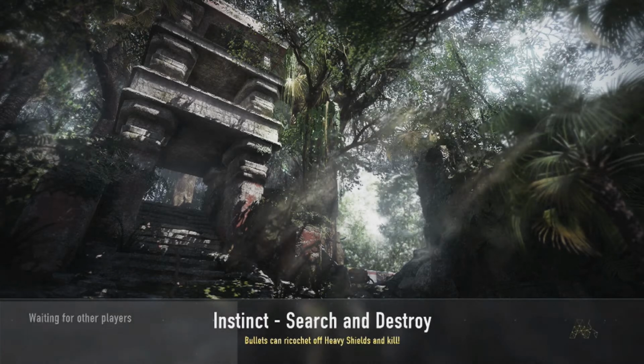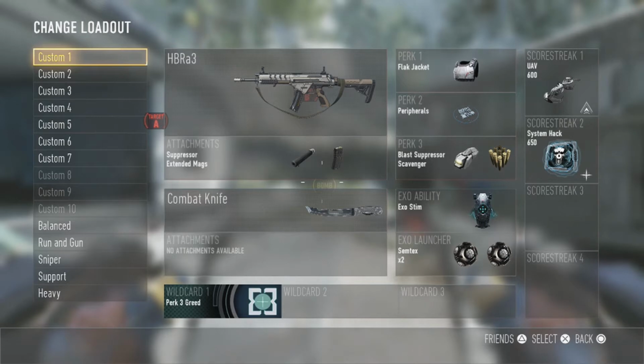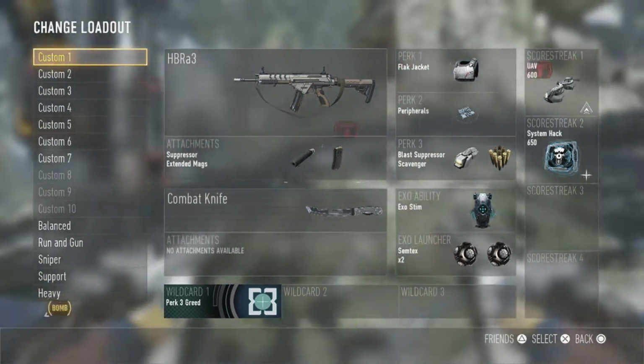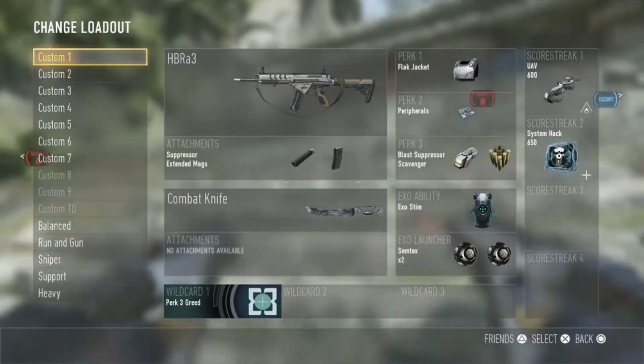I'm playing the ranked playlist with 3 other of my friends, so we're in a full team of 4, and we pull off a win in Search and Destroy. I go 18-4 in this game, so that's over a 4 KD playing Search.